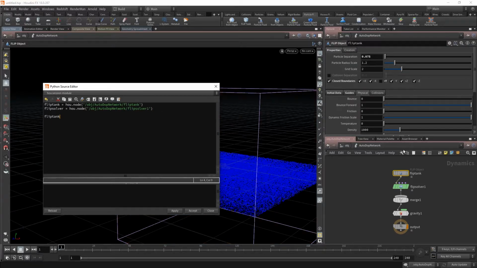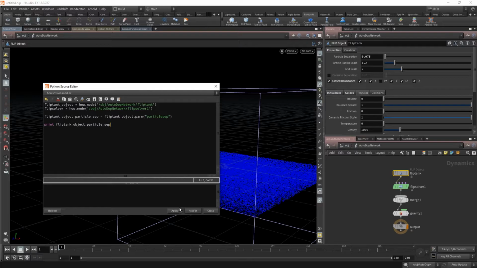We drag the fliptank and the flipsolver to their own variables, and then we can also access parameters from these objects. So let's call this fliptank particle separation, for example. We will store that value in a variable as well. We grab this fliptank object and add the parm function, and we need to insert a name into this that we can see here. In this case, it's called particle sep. Technically this parameter is stored inside this variable. Let's quickly show what we get when we print this out.